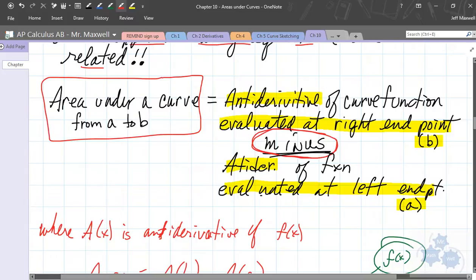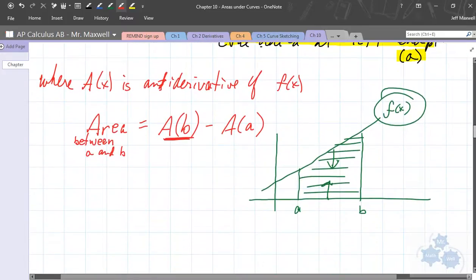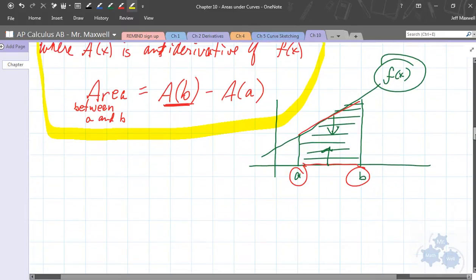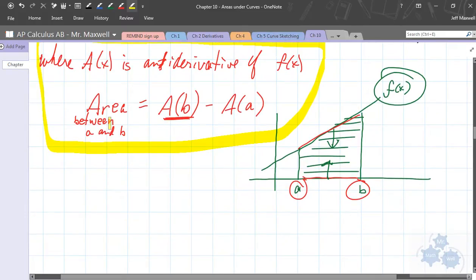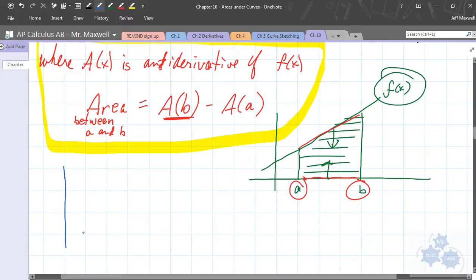And I do want to make note here that I've written area under a curve, because, and this is really, really cool, it is in fact true that the area underneath this line and above the x-axis from A to B can be written like this. This is the point of this lesson right here. But the interesting thing is that whether this function is a line or a curve, the same truth holds true here. So really, I'm going to just sketch this out.